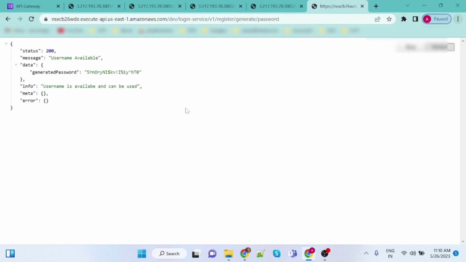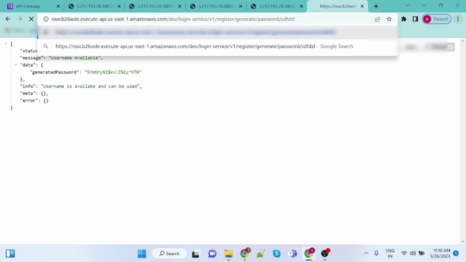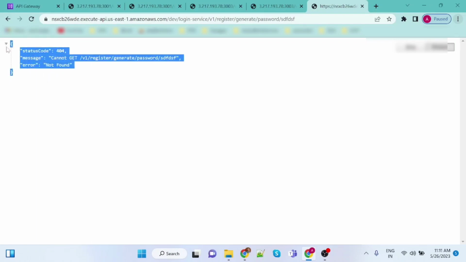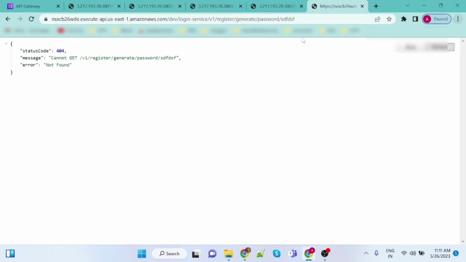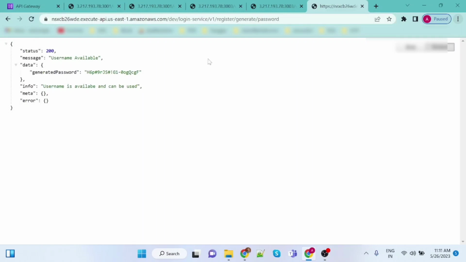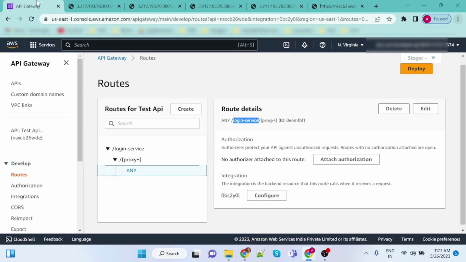So I have created a proxy, and it will handle all the routes. If I put anything here, then it will go to 404. As you can see, this JSON is returned from our server. So in this way we can create an API gateway endpoint for our services. I have created a single one.